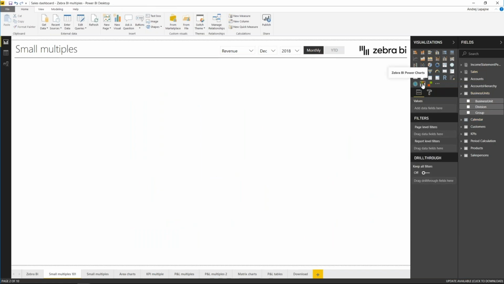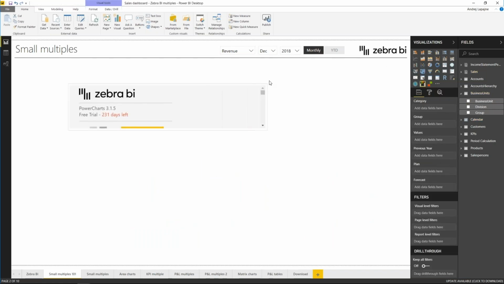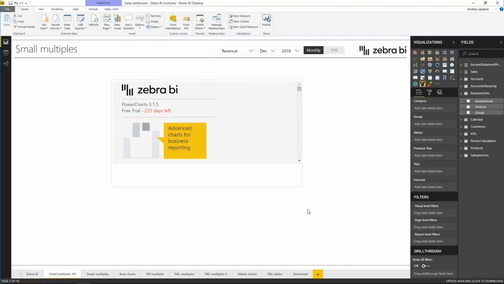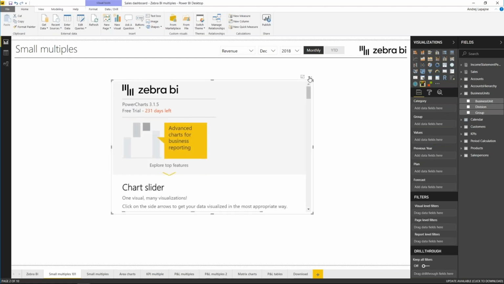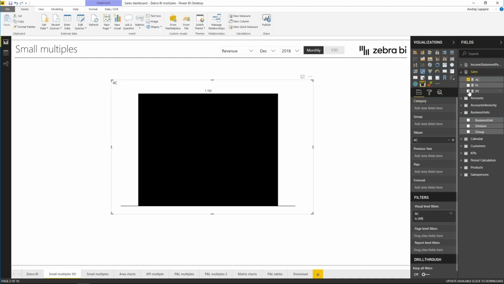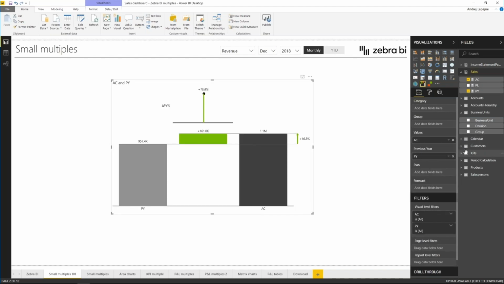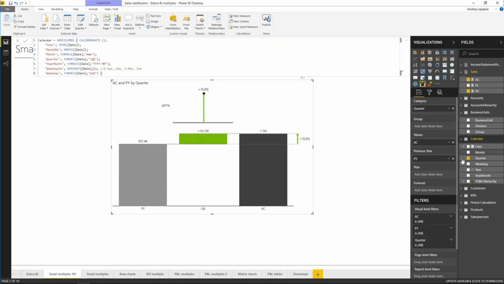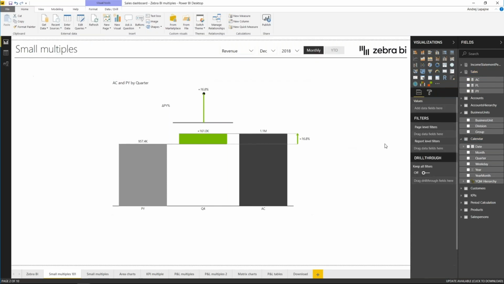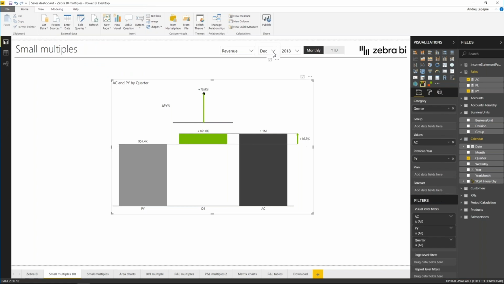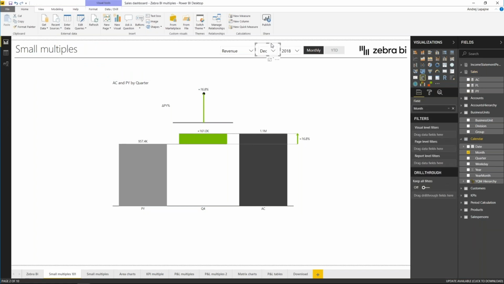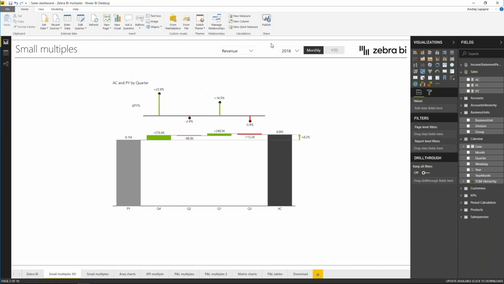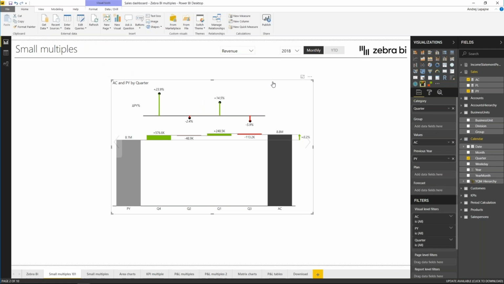So we'll take the Zebra BI Power Charts visual, and we'll add the actual sales, compare this to previous year, and split this by quarter. Okay, and I'll just delete this month filter here. So I have all the quarters now.